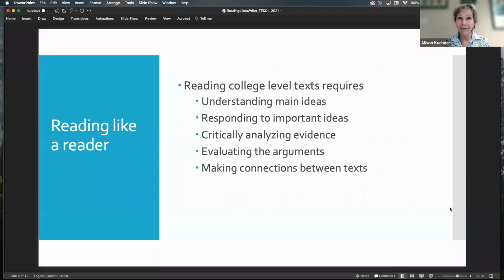And this is where we can really leverage that and have students look at texts in those two different ways. They can read a text like a reader, which means coming at the text and understanding the main ideas, being able to have ideas vis-a-vis what the author is saying. So they have to be able to respond to the writer. They may be asked to analyze the evidence, evaluate arguments, and draw connections between texts. So those are the job of a reader. But we can also look at texts from a writing point of view to learn what it is that writers are expected to do, to engage in this kind of academic discourse.